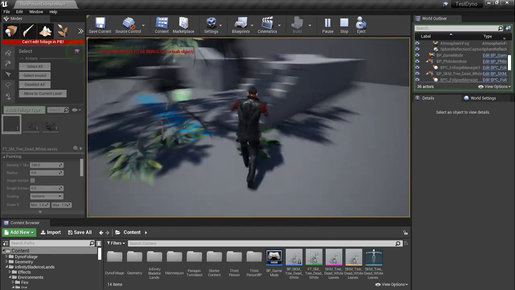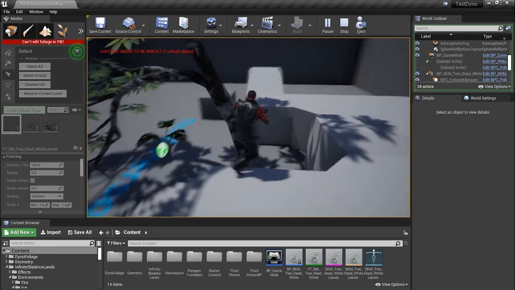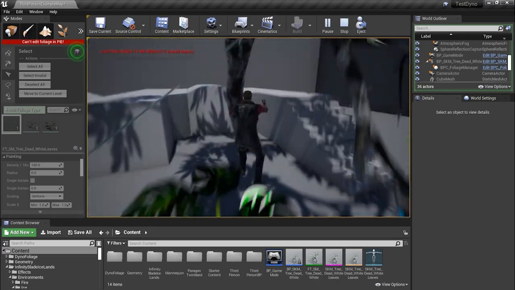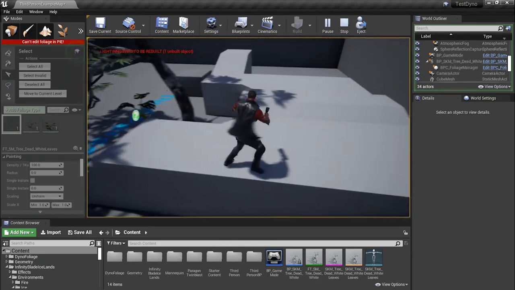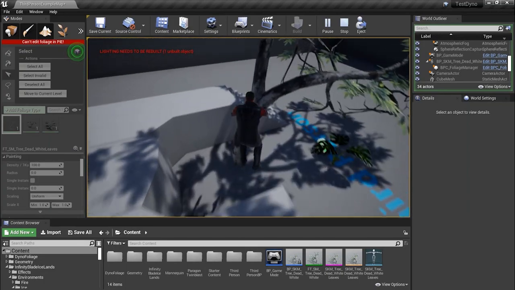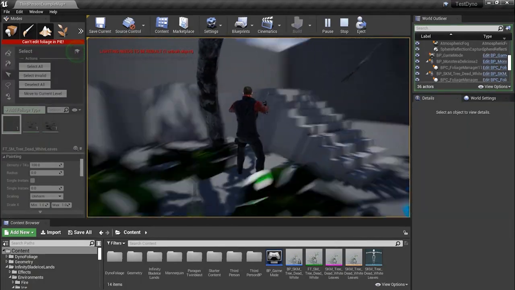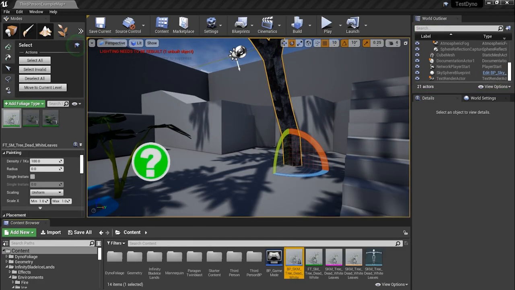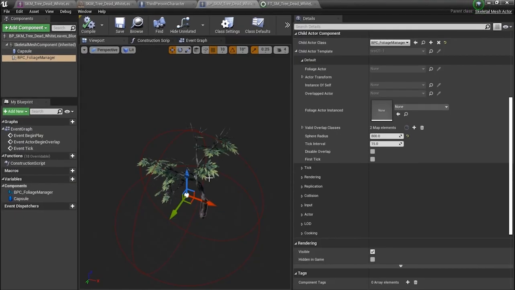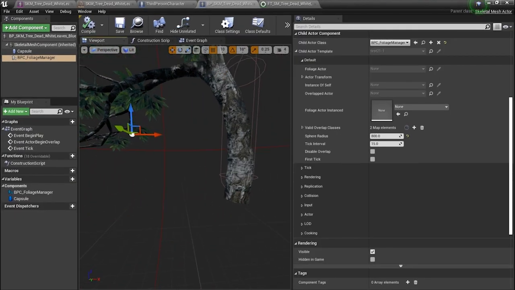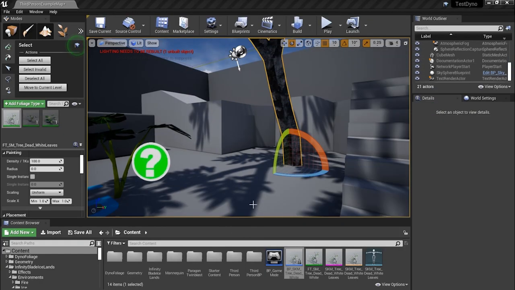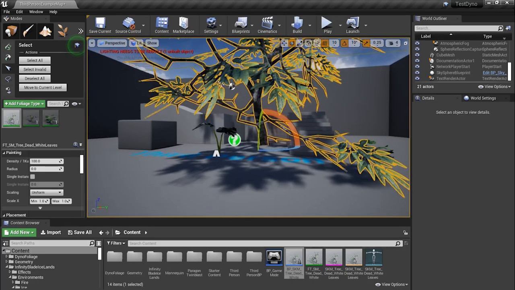Perfect. Now, yes, if you manage to jump over, because Twin Blast apparently can't jump. Yeah, if you manage to jump over it, the collision will basically bug out, because if you look at the blueprint, it is short, and it does not conform to the trunk. All right. So keep that in mind, that maybe you want this to go up higher, prevent the character from going there, or create more. All up to you.